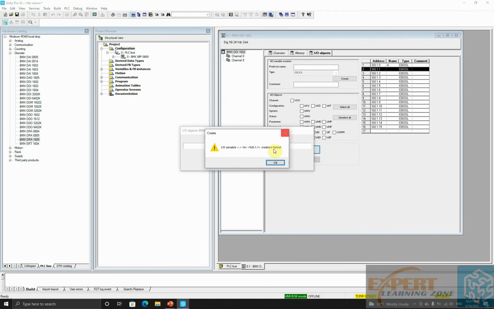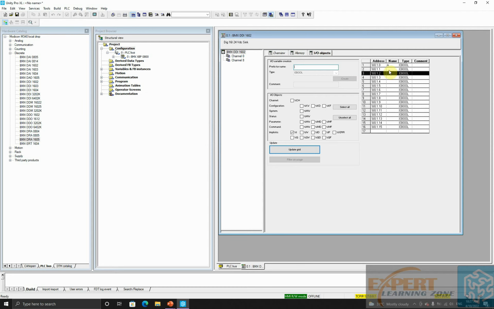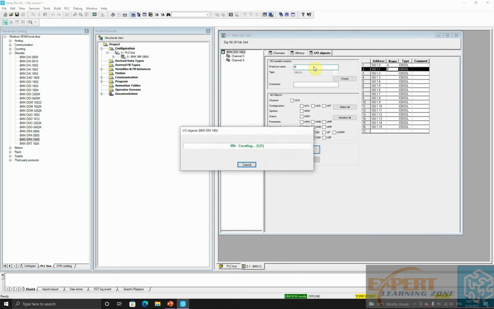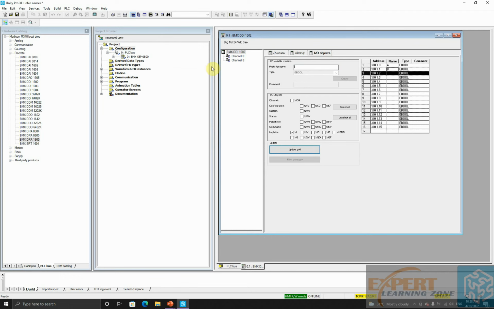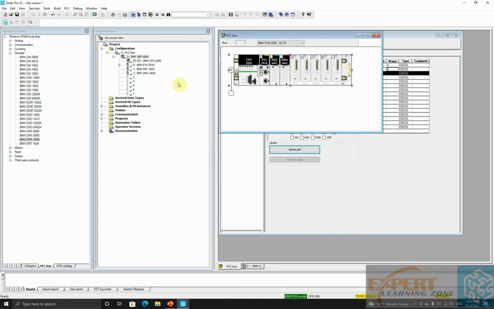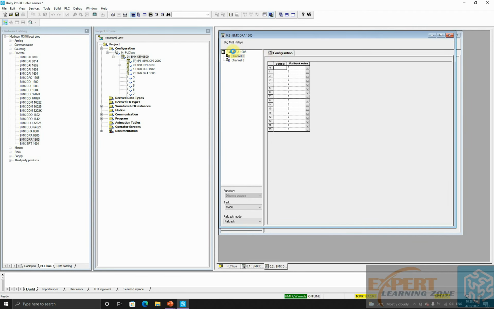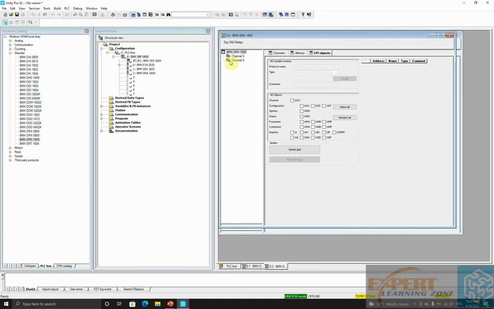So what does it say? Okay. Just B. Then I'll go to my outputs as well. Generate it.